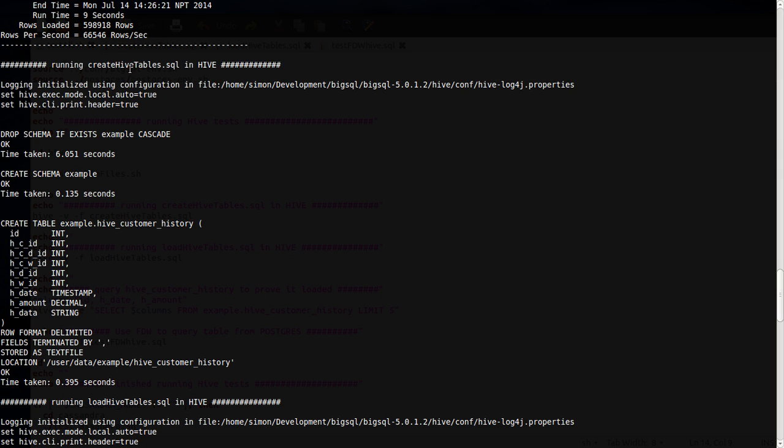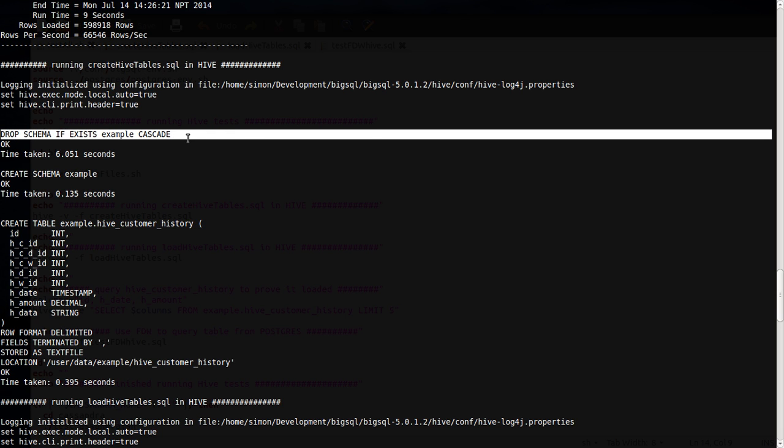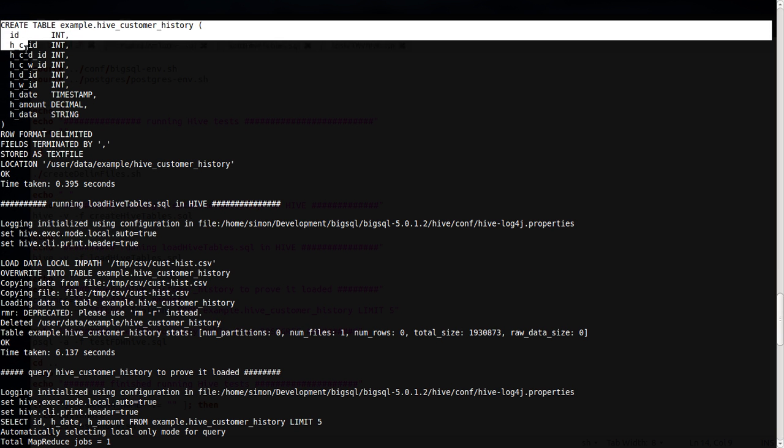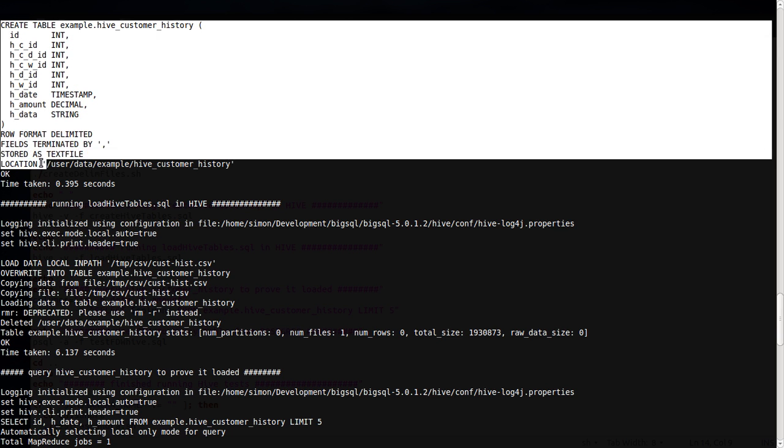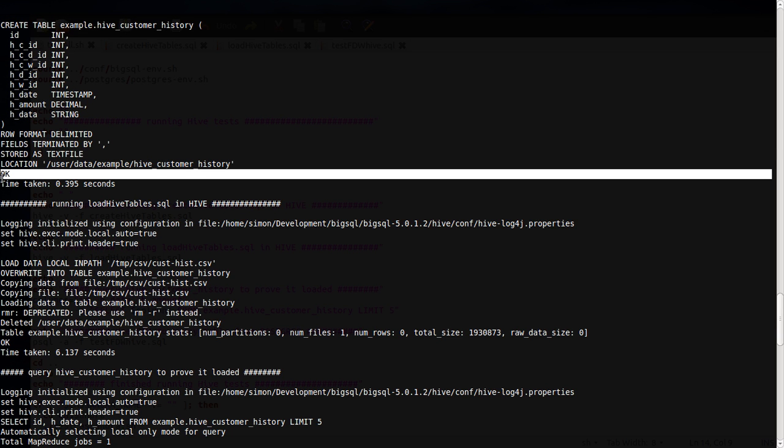Here create Hive table study SQL, and what it does is it prints all the SQL queries because of that verbose argument. Here it creates tables, and the process and the query are run successfully.